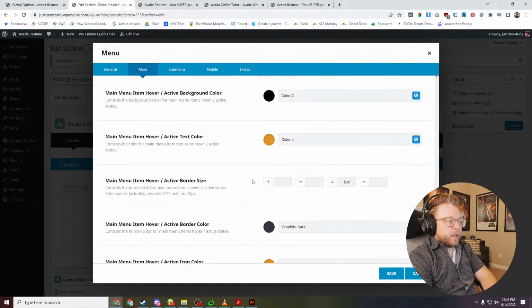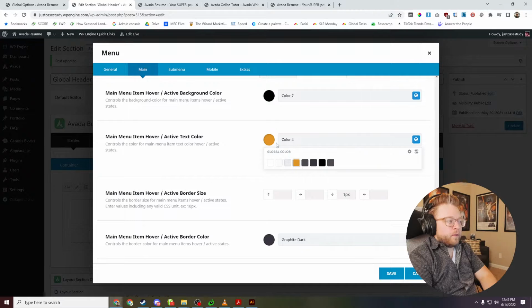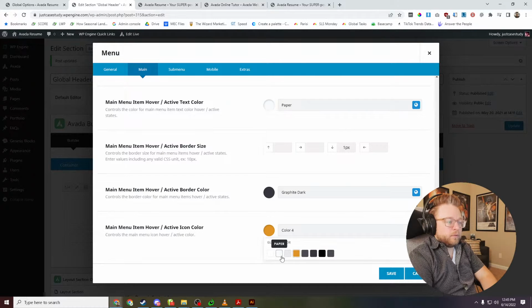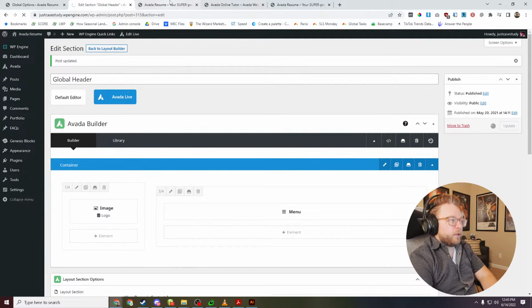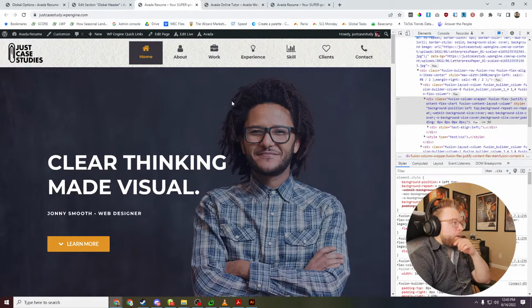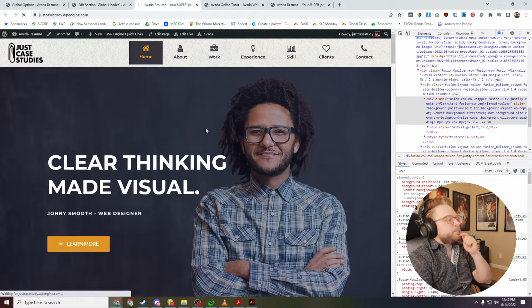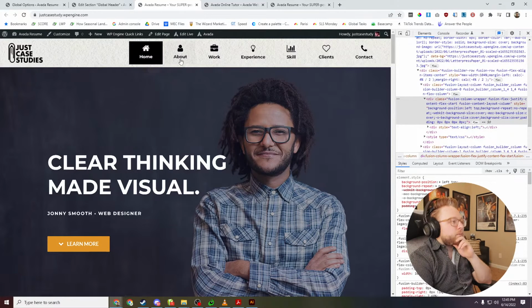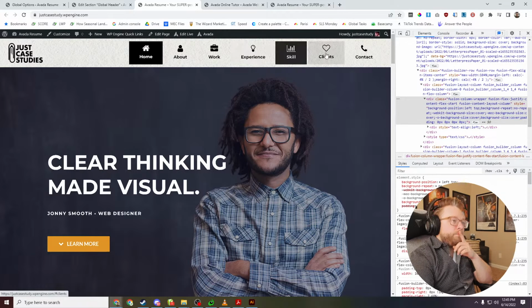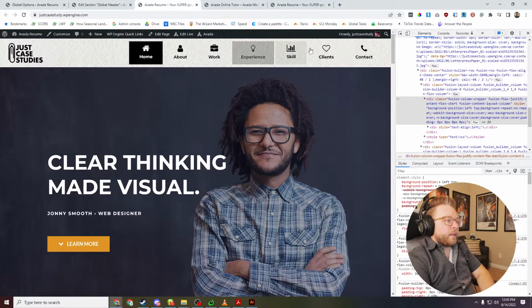And then the hover text color is going to be our paper color. Let's see how this looks, because this might actually end up looking a little bit better. All right, I'm digging it. Digging it a lot. That looks really sleek.